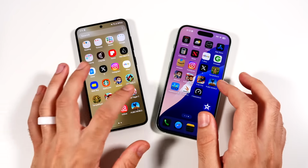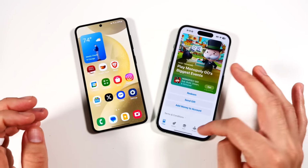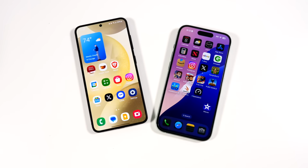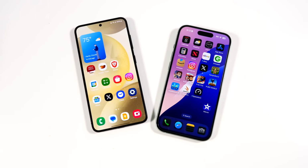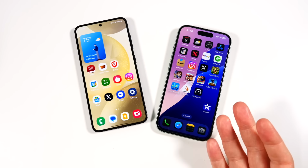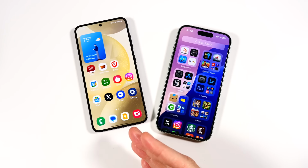But performance-wise, the Samsung feels snappier with its animations. The iOS animations are just feeling slow right now. They just look a lot slower. Samsung's animations, while not always as smooth, not always as polished, are getting much better and they just look snappier. So I would say generally scrolling through the phone day to day, the Samsung feels like a snappier phone, whereas the iPhone feels maybe like a more polished, refined phone, but slower with the animation. This one though, not really, because with the 60 hertz, I think all around the performance just feels snappier and smoother on the S24.